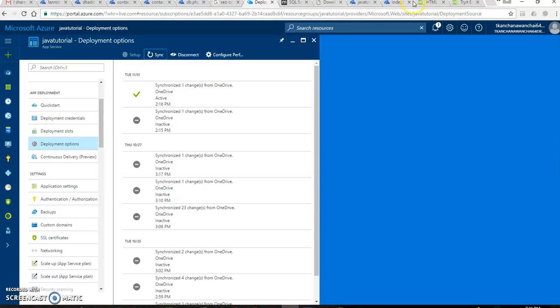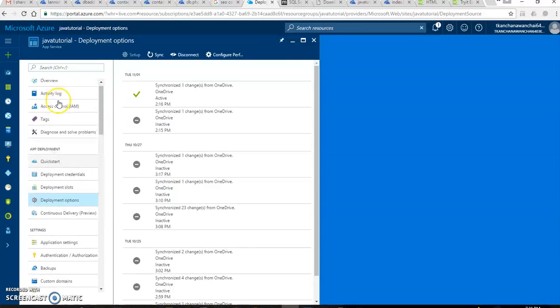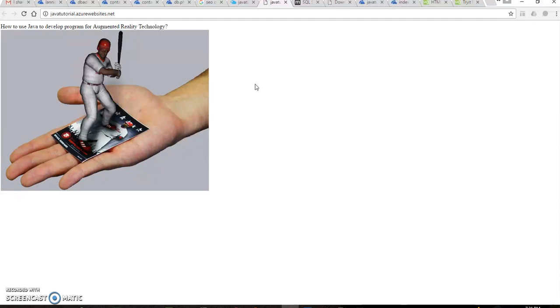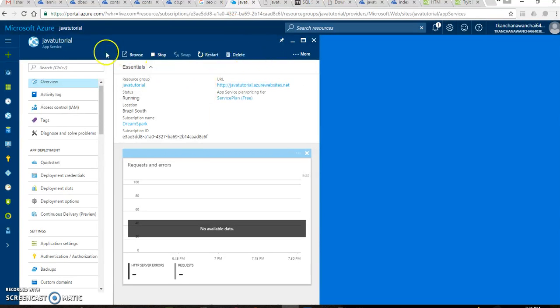All right, when it's synced, now we're going to just go back to the link here, Java tutorial website.net. By the way, that's one thing that we have to change. We have to allow, right? Otherwise, we have to set up the firewall to allow the connections. So let's go back to the database.